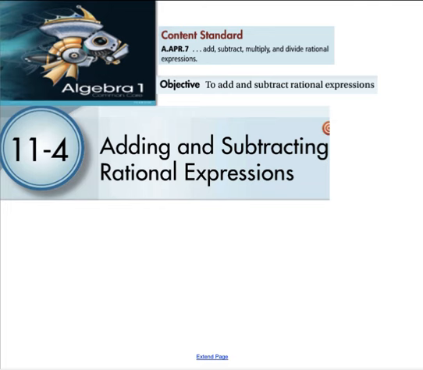Okay, today we're learning about adding and subtracting rational expressions. The thing about adding and subtracting fractions is that you have to have a common denominator. This may seem a little more tricky when we have algebraic fractions, and so we're going to take a look at those. We'll start with easy. At any point through this lesson, if you want to stop, try the problem, and then hit play to see if you got it right, that would be a good idea.